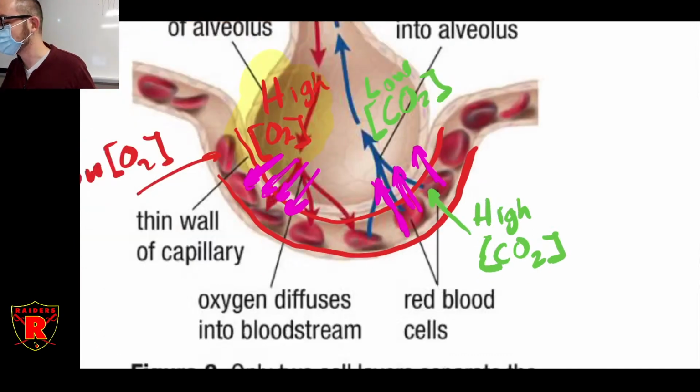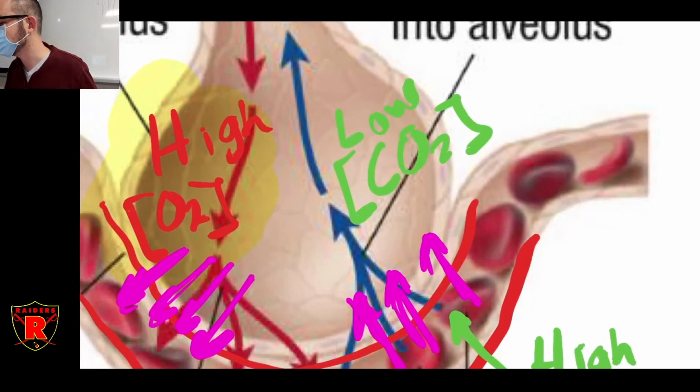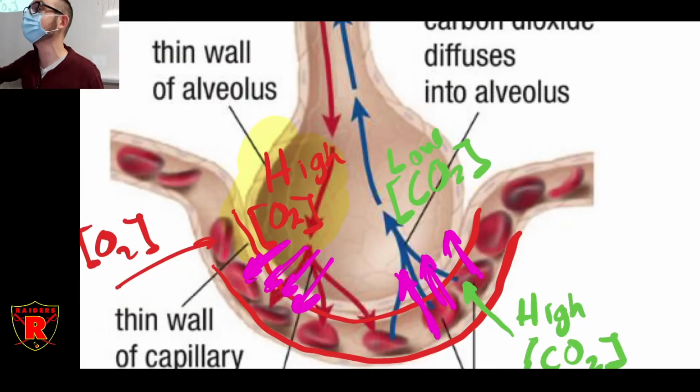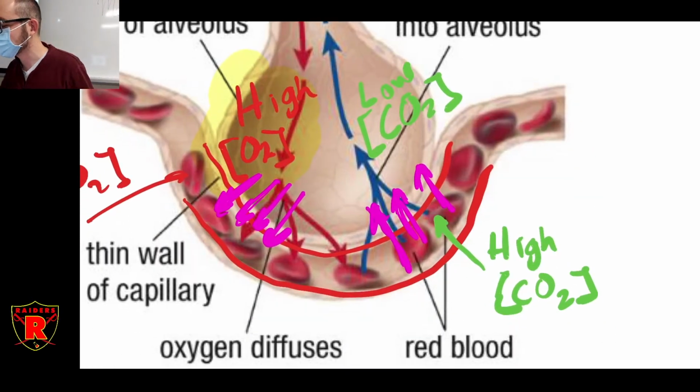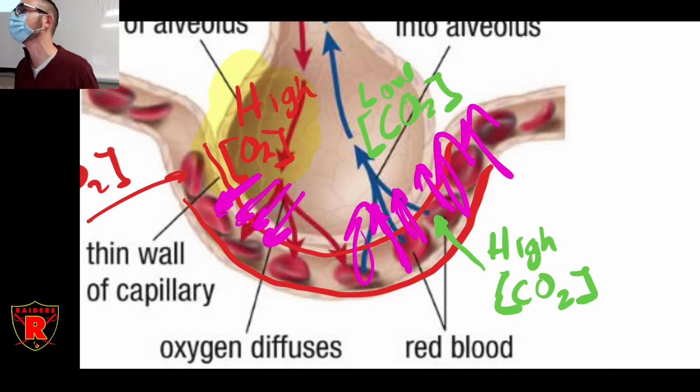So if you make the concentration of CO2 in your alveoli really, really low, in other words, you get rid of all the CO2 by hyperventilating, what happens is this gradient becomes super, super big. All of a sudden you have all of this force pushing CO2 out of your blood, and you remove all of the CO2 from your blood, which causes your pH to go up in your blood, the opposite. You're losing the carbonic acid in your blood, and your pH changes dramatically. And then that causes you to become dizzy.